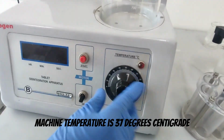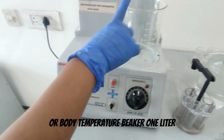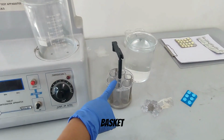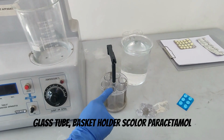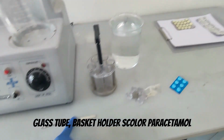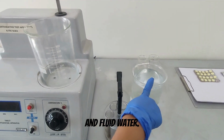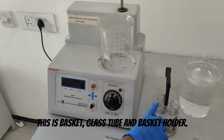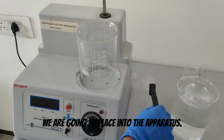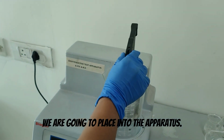Temperature set machine. Temperature is 37 degrees centigrade, or body temperature. Beaker, 1 liter. Basket, glass tube, basket holder, disc, a spatula, paracetamol, and fluid, water. This is the basket, glass tube, and basket holder. We are going to place them into the apparatus.